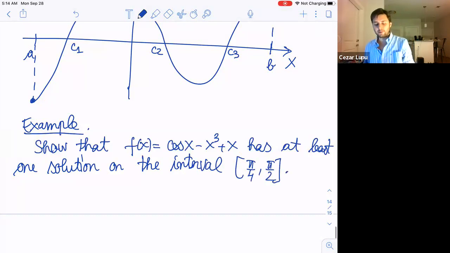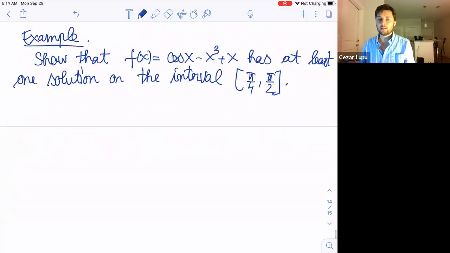Well, when you see a statement like this, and trust me, you will get a similar statement at the midterm exam, not at the gateway exam. The gateway exam, you only need to compute the derivatives of functions. But anyway, we'll get there once we finish with this chapter. Well, at the midterm exam, definitely I will give you a problem like this. So I want you to pay attention. All right. So look at the function.